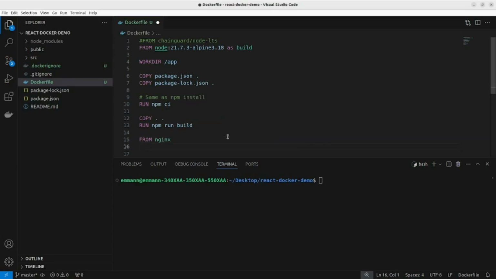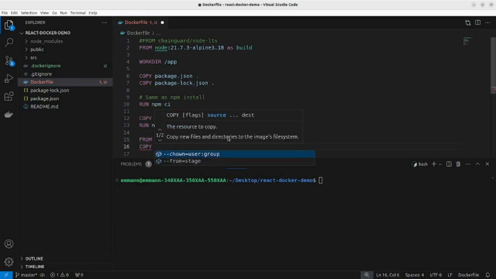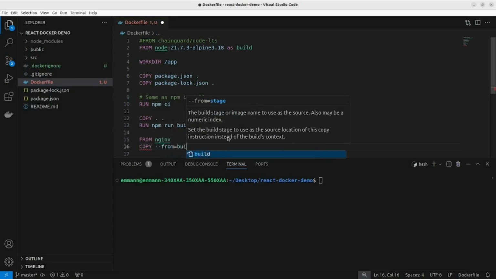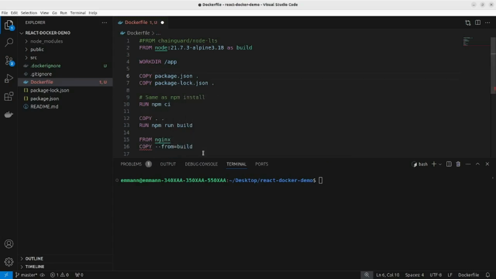because I want to show you the difference. Now in this stage we get the previous stage, which is build, from the build, and we're gonna copy the build, because when we run npm run build, we're gonna have the build folder inside our working directory, which is /app.